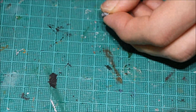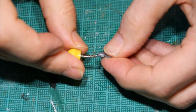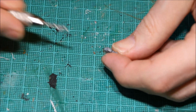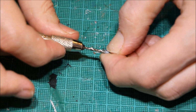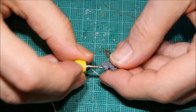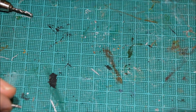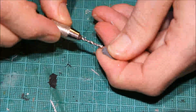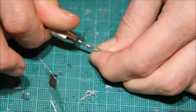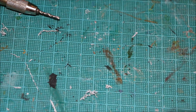Just zoom in a little bit, hopefully it will focus. So it's nearly there, just a little bit more. Okay, perfect. So it's that one done. So I'm going to do that on the other two gun options. Okay, so that's the holes drilled out in the gun barrels themselves.